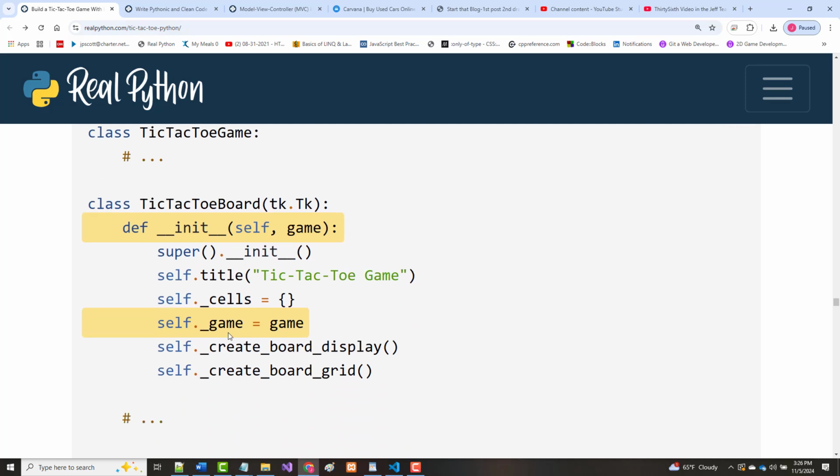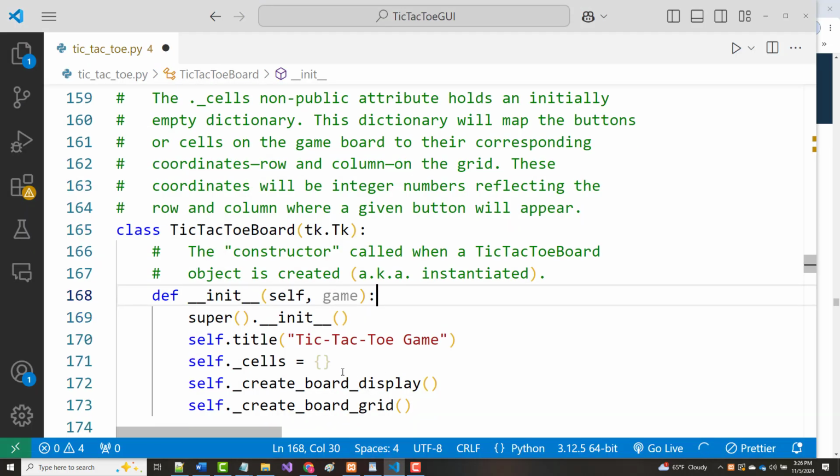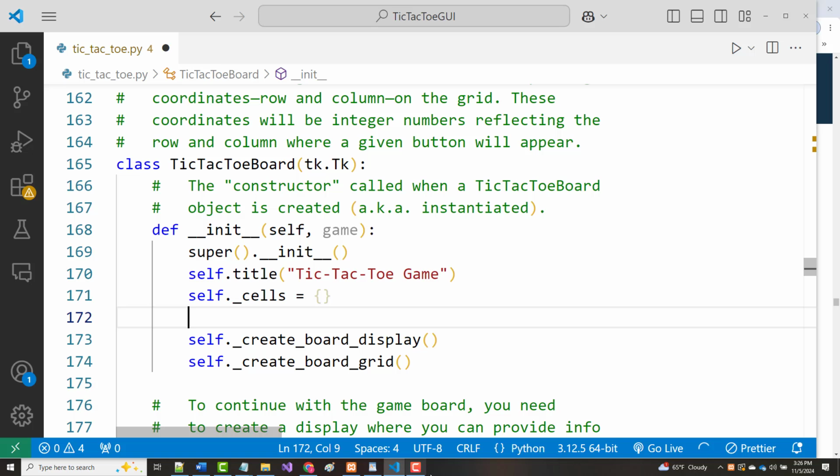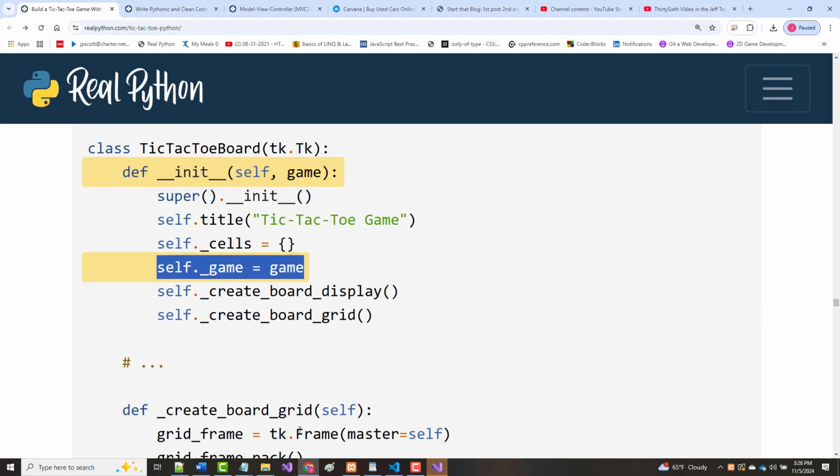There, we got it. That's where we should be. So right under self.cells, right here, we'll add this. There we go. All right, so that's going to basically set up our game.